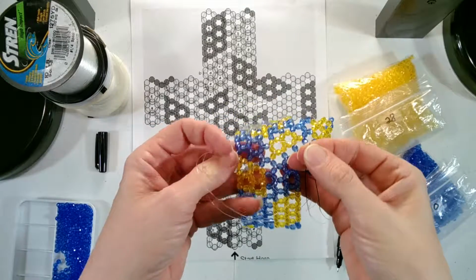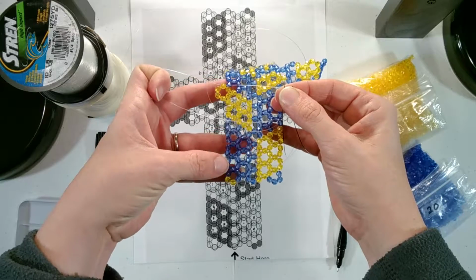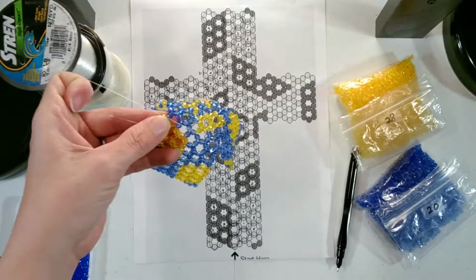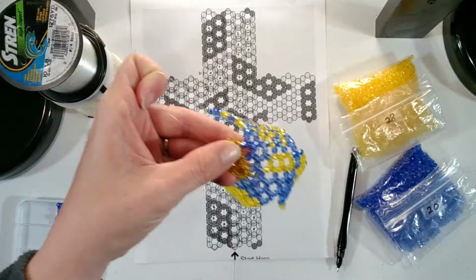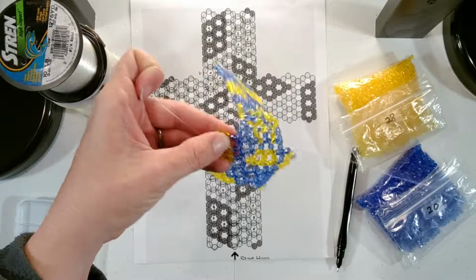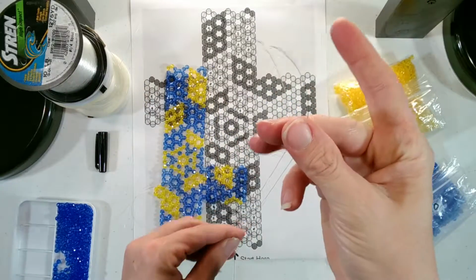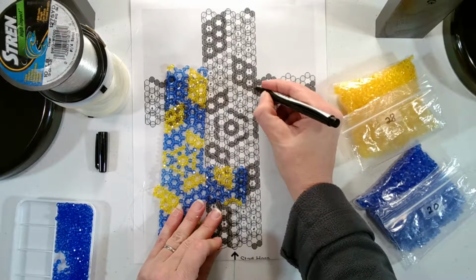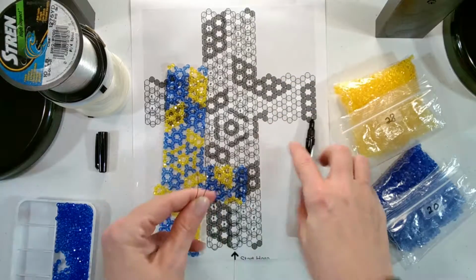And as long as your string is coming out of the bead that is away from the top, because we're going down, then you're in the correct place. You want to go through your 2 connecting beads. And we've added the first circle. Now the next one, we need a design, a background, and then cross a background.